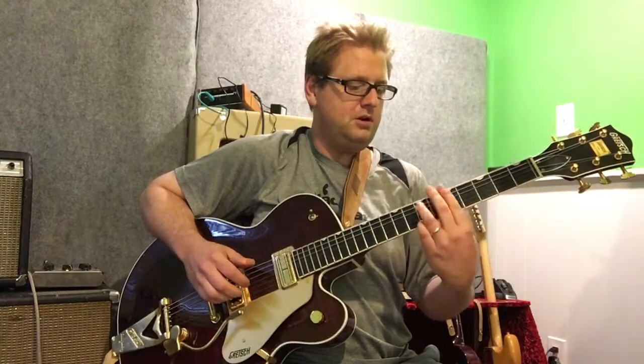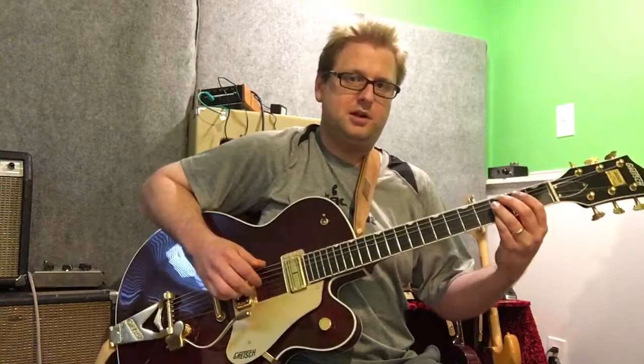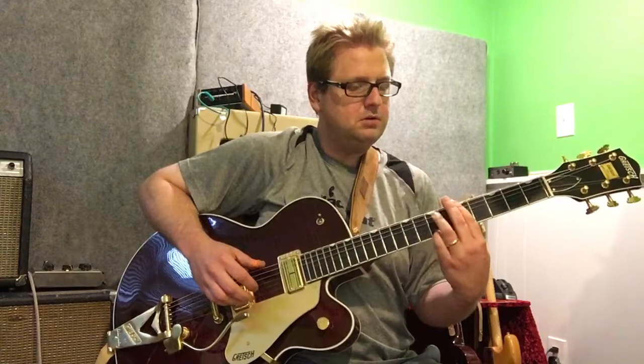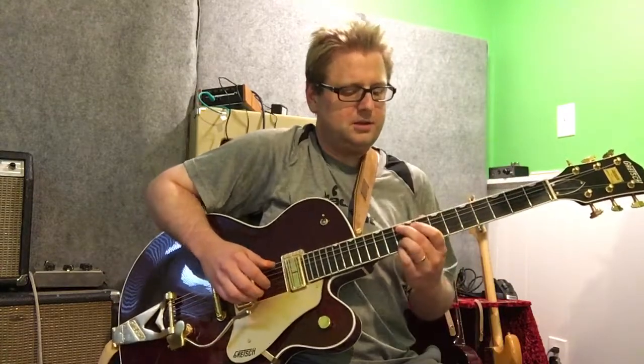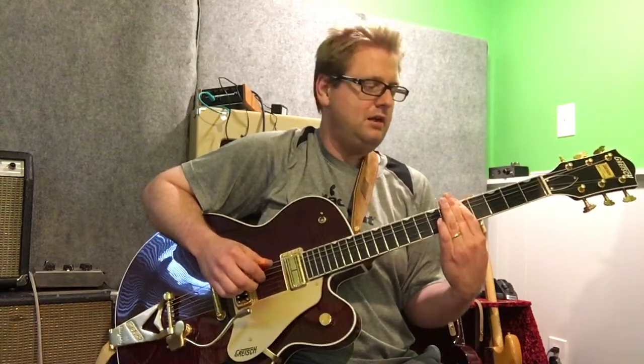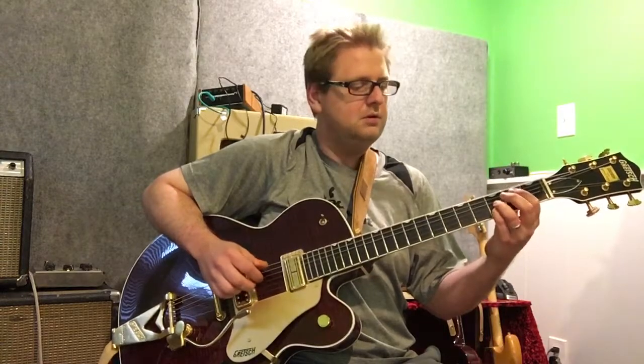To resolve it, go there on the 3rd fret B string. Sorry, messed that up. Hitting that bass note at the same time I'm finishing that off. And then on the 3rd fret B string, and then it's open.